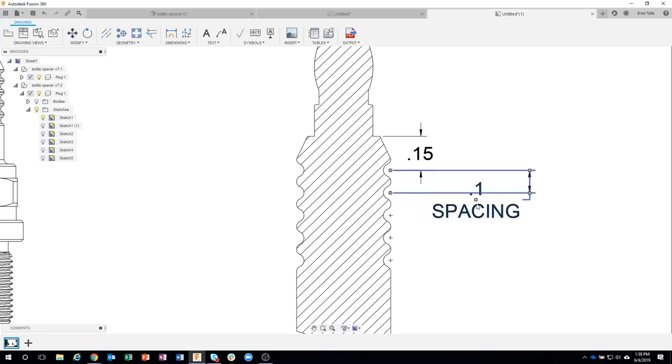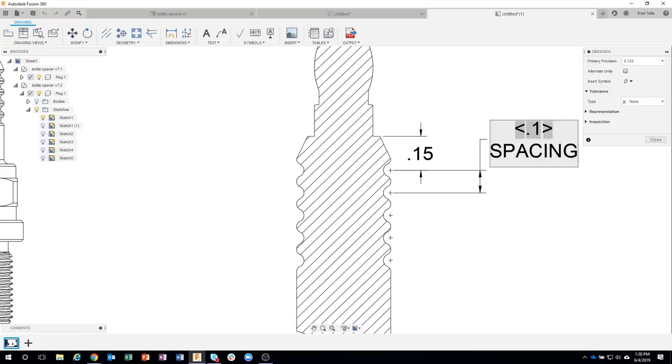And I get my dimension. I can move this where I want. Let's just go maybe something up here. And we can see that I was able to add a second line of text. I can add as many lines as I want. I could hit shift enter again, shift enter again, etc., and add as many lines as I want. Okay, so shift enter is how you add in the extra line.